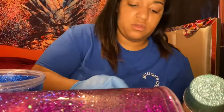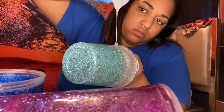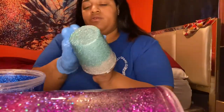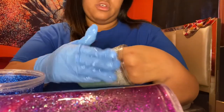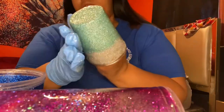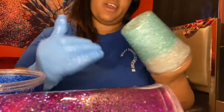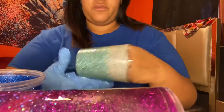Just let it fall in there. And this is the hand method without a turner. Get that bottom and those edges. So at least you could do this without a glove. You can. But I like to feel more of a hands-on type of person. So I like to feel my cup.